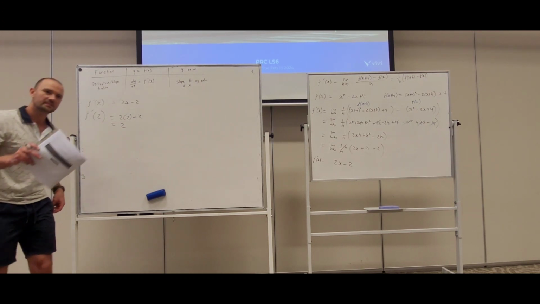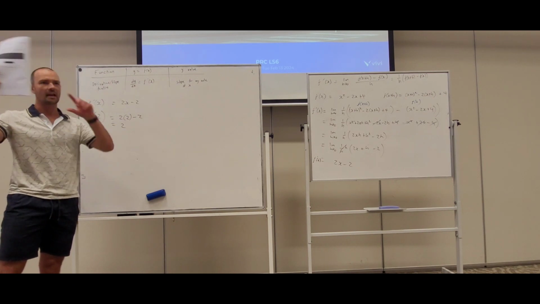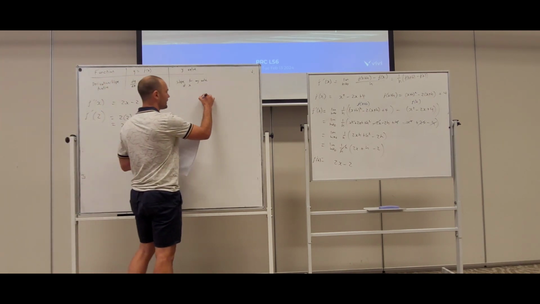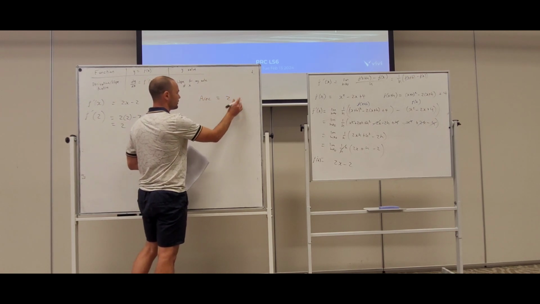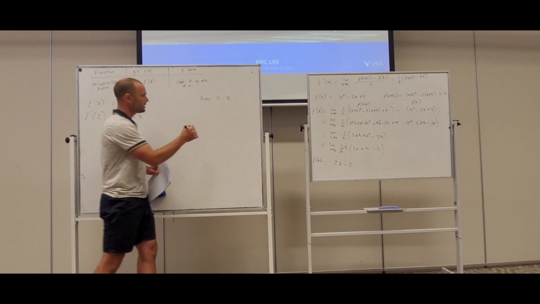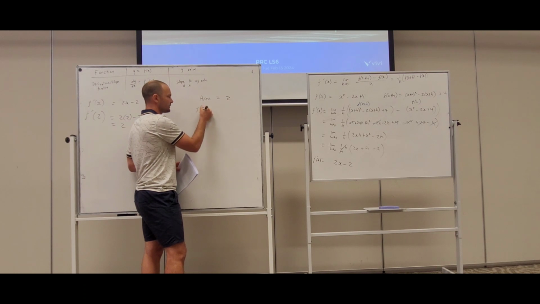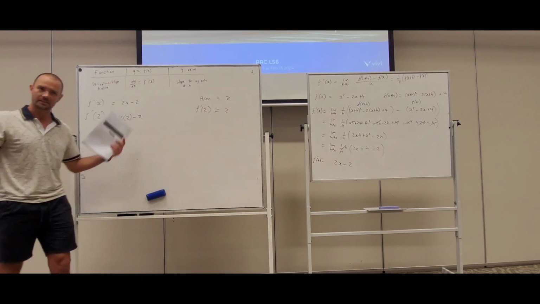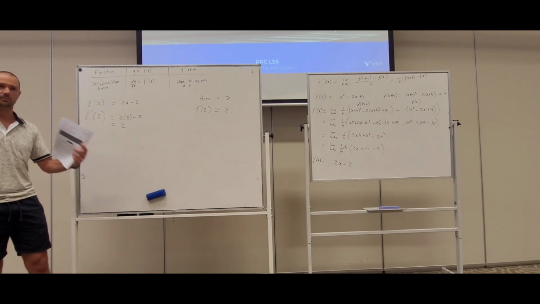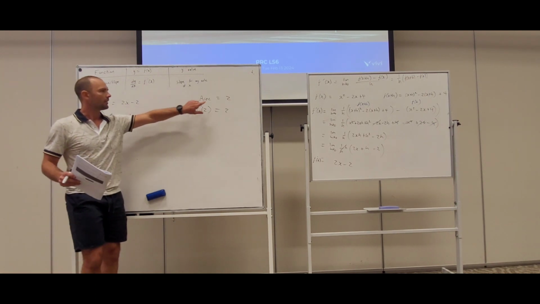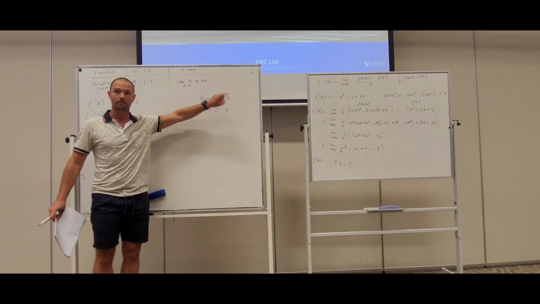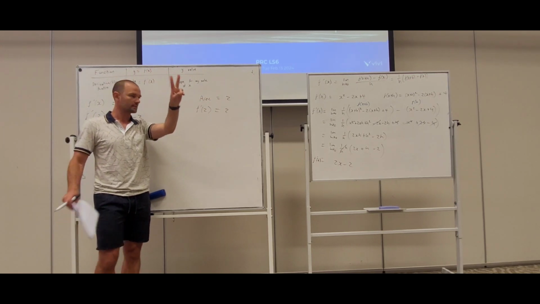Alright, explain the difference between part A and part C. Now, if you look, in part A, we have the AROC is 2. And in part C, we have the f dash of 2, the instantaneous rate of change is also 2. We're asked, what's the difference between them? Okay, so we're going to articulate that clearly. AROC, that's the average rate of change. This is the slope between two coordinates, okay?